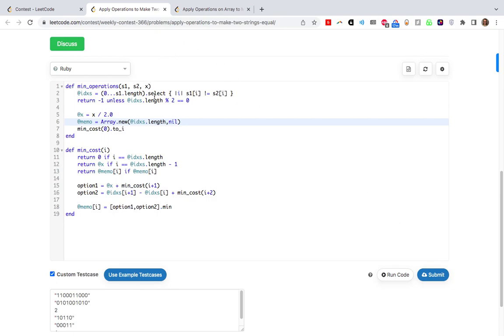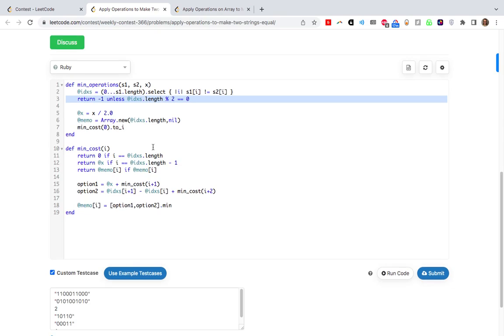So basically, I'm finding the indices that don't match. This has to be even, otherwise I'm in trouble. So for each index, basically I have the option of either pairing that with the next thing and just going one by one and taking out that in the next, then the next and the following, etc., until I get them together.